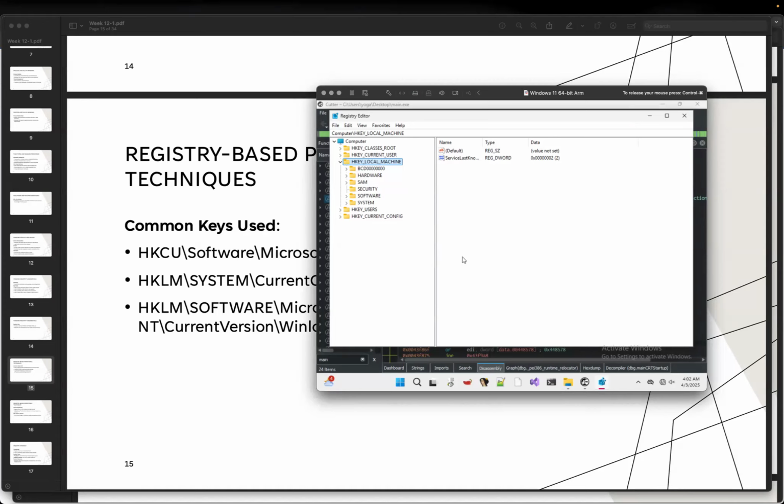Maybe some of you tried to use your Windows account to sign in. If you remember, when installing Windows 11, they request you to sign in using a Microsoft account. But actually there's a way to bypass it: you can modify the local machine and add some folders, and then you can bypass it.